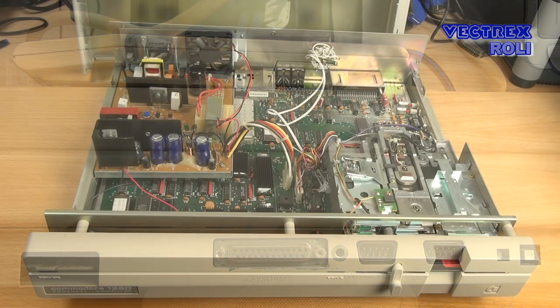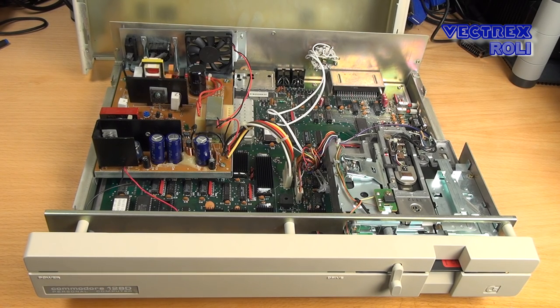Next, let's have a look inside my C128 DCR here, and I will show you the enhancements and modifications I built in. This was my restoration project during summer 2017, and it took me quite some time. I usually don't make videos where you see me repairing stuff. One reason is that in my basement I don't have enough space to use both my video equipment and my repair equipment in parallel, and it would take too long for me shooting video and doing soldering work, so I usually only make some photos during repair work to document everything.